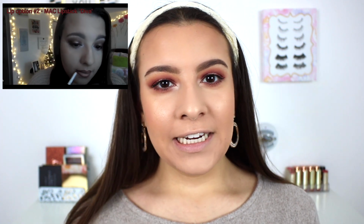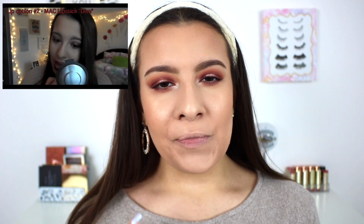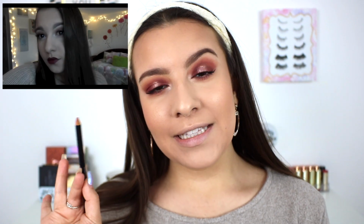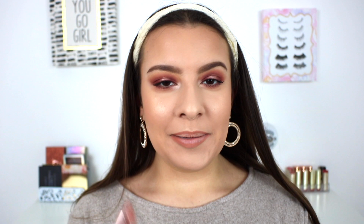You guys know me, I think what would look best with this look is a really nice nude shade, something a little bit more on the peachy side to complement the warm tones that are coming off of this burgundy and out of those browns. So I'm going to start off by lining my lips with the House Laboratories liner in the shade Endpoint. And then of course I'm going to fill my lips in with my favorite nude ever, which is Colourpop What's Your Sign.